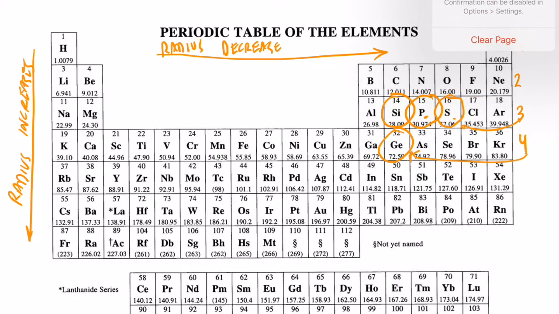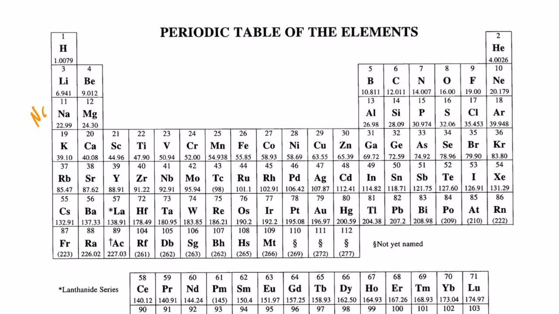Let's go ahead and clear this page. We are going to work with Na+, K+, Cl negative, and Br negative. So when we deal with ions, we've either lost or gained electrons. Let's figure out how many protons and electrons each of these ions has. Let's start with chlorine. You would agree it has 17 protons. Its atomic number is 17. It's -1, so it's gained an electron, so it has 18 electrons. Bromine has 35 protons, and it's also gained an electron, because it's Br negative, so it has 36 electrons.